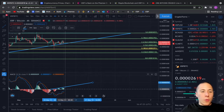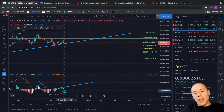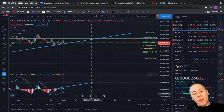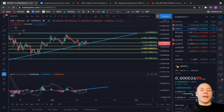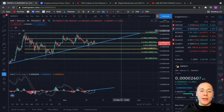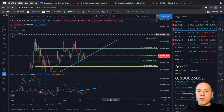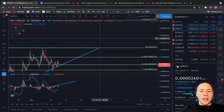And once it does so, we will be seeing also on the MACD, after this crossover, there will still be a period of downward momentum, but when the crossover happens once again, I think we will be seeing a huge move pushing the price of XRP even higher than what we are seeing at this certain moment. So I'm personally waiting for the confirmation on this horizontal resistance line on the Bitcoin compared to XRP chart, but as well I'm watching the XRP compared to US dollar chart very closely at any given time.